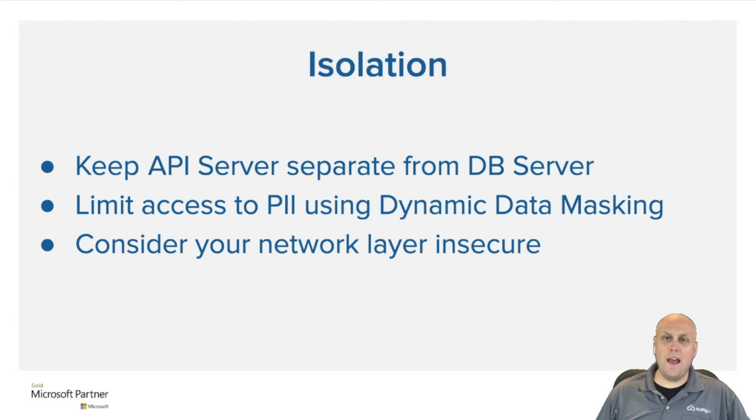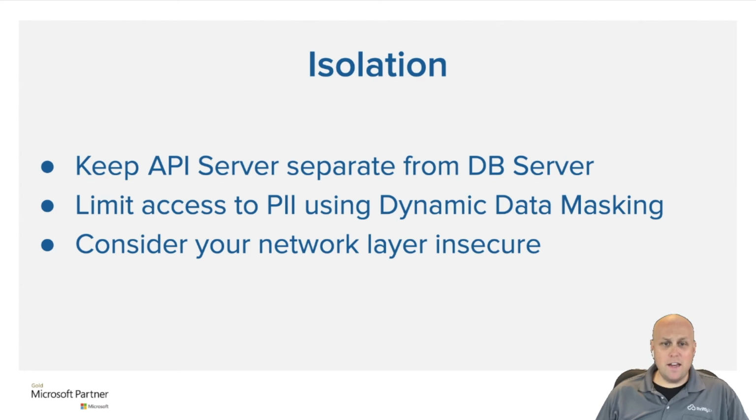So for instance, you may have an unprivileged account for your API that you use to access the database. If you have dynamic data masking turned on, then this unprivileged user wouldn't be able to access some columns in a table, for instance. This isolates the extent of damage possible if someone were to gain access via some other means to your database through that API. They can't see any of that masked data, even if they get full SQL access to that database.